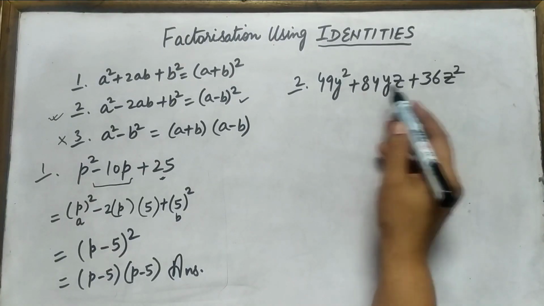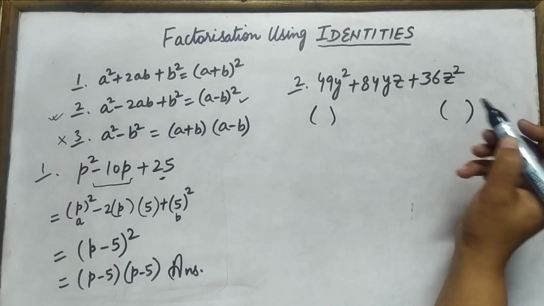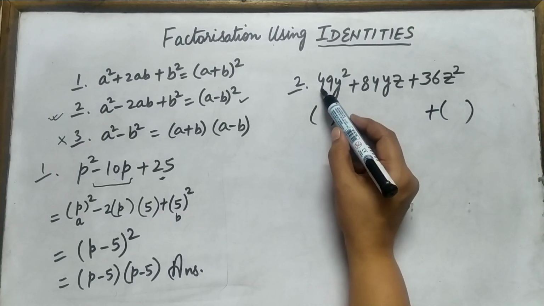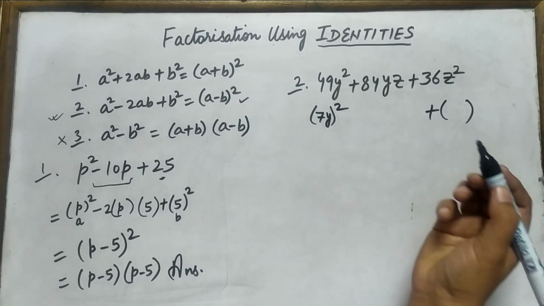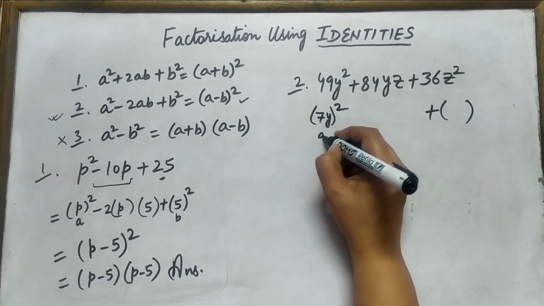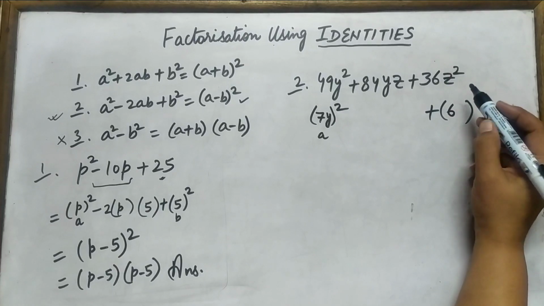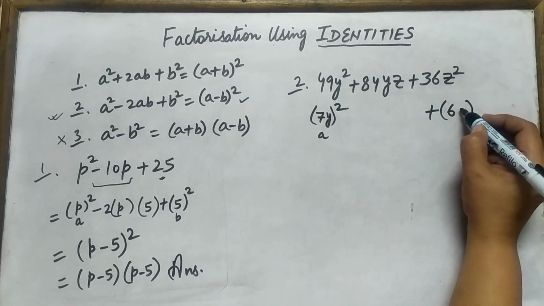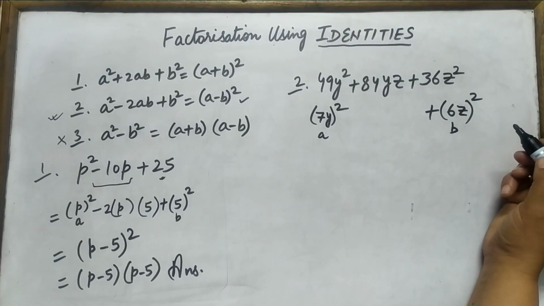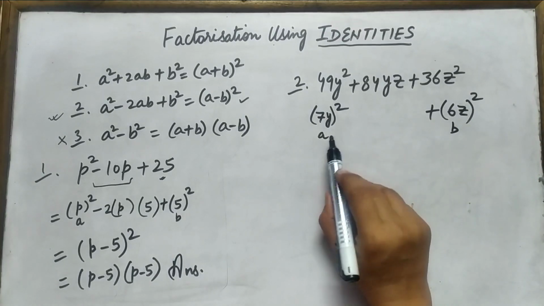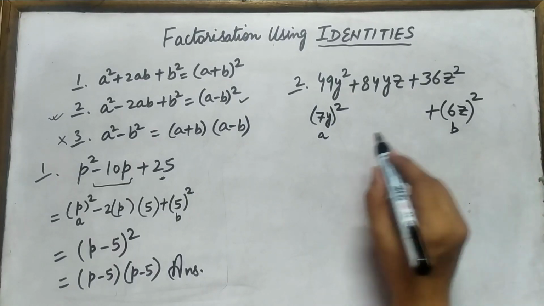We have to find the a and b, means square terms are there. We will write a and b. 49 is 7 square and y square, y here and square common. This is our a. Similarly, 36 is the square of 6. And in place of z square, one z is here and square is common. Therefore, this is our b. Got it? So, we are having 7y as a and 6z as b.